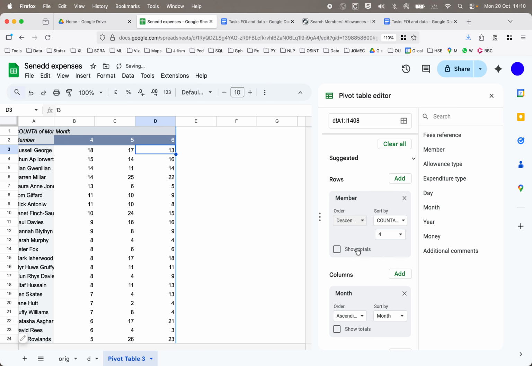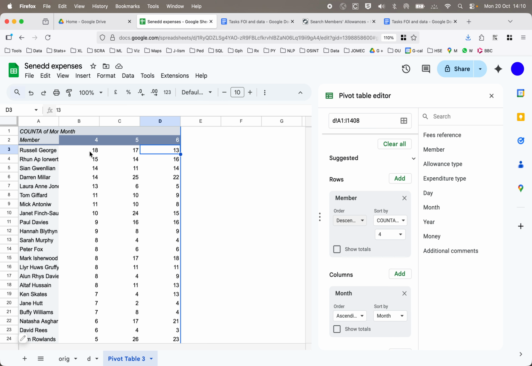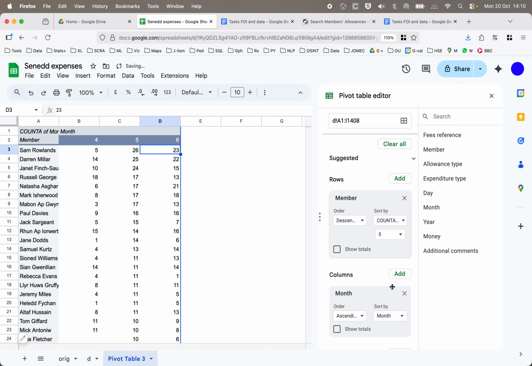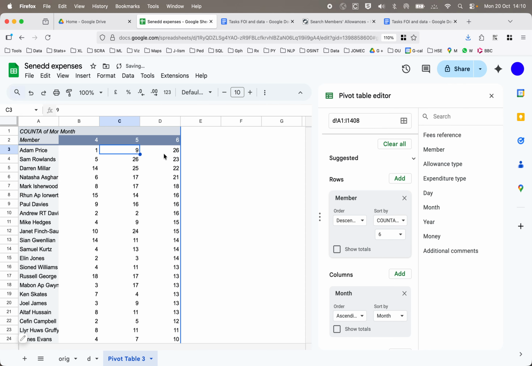There we go. So it's now sorted by month 4. And you can see the biggest for April's were Russell George. We look at month 5, and you can see it's 26 for Sam Rowlands, who had a May. And then we can say month 6, and it's Adam Price. So we get the same answer, just in a different way.